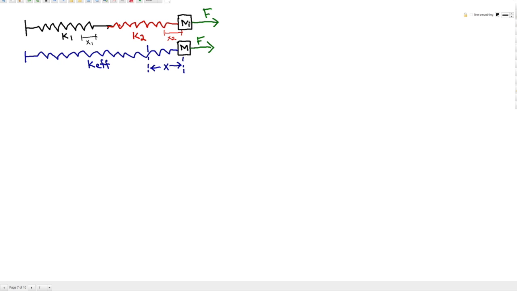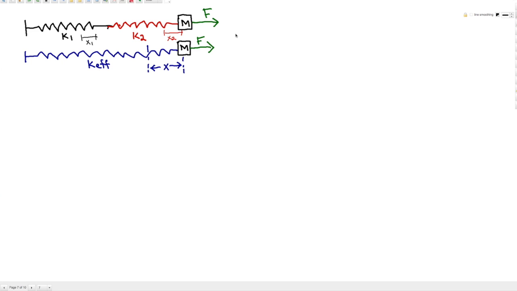Okay? And in order to do that, I'm going to proceed using kind of the same method I did in the previous case. I'm going to apply a force F to the block of mass m, and I'm going to end up stretching spring number 1 by some displacement x1. And then I'm also going to stretch spring number 2, and in this case the displacement or the stretching of spring number 2 can be a little bit different. It doesn't have to be the same.